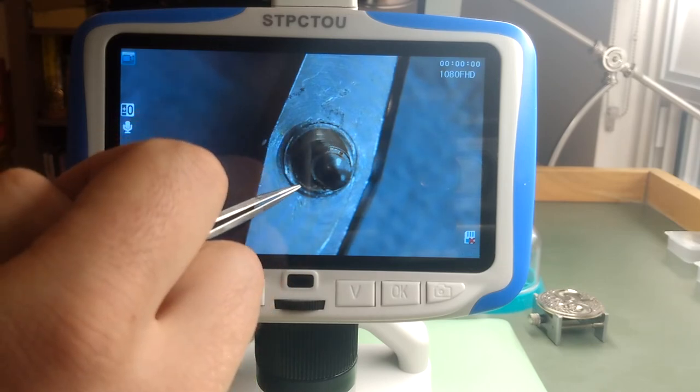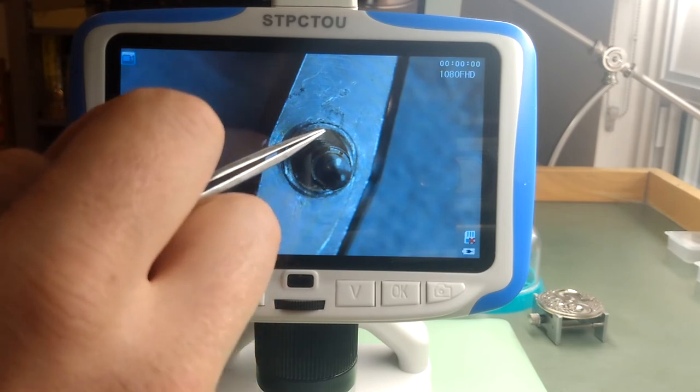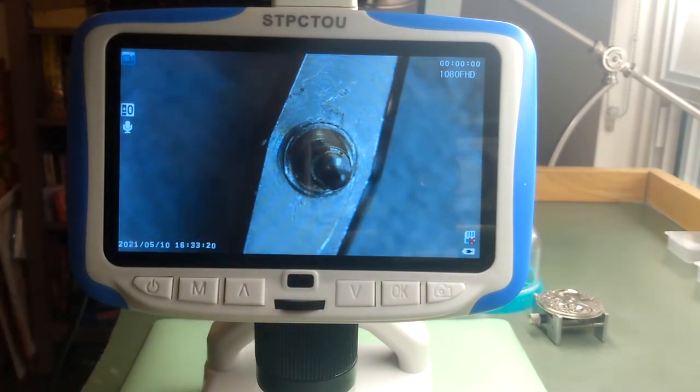where I have come in with my flat punch just to finish that rivet against the top of the balance hole. So I think I've got a tiny lip over the edge of the balance hole. But again, the key thing here is that the rivet is secure, and I believe that it is.